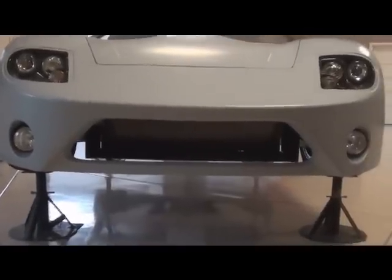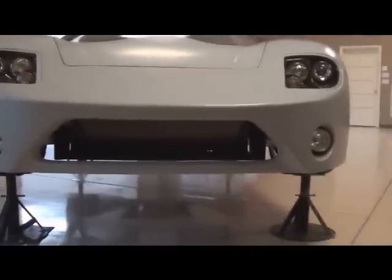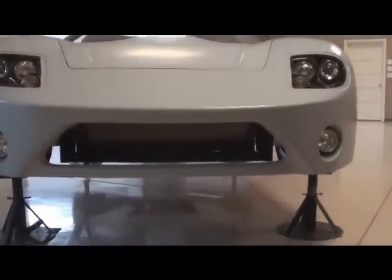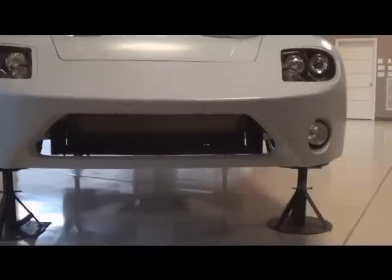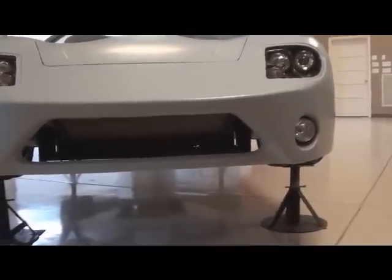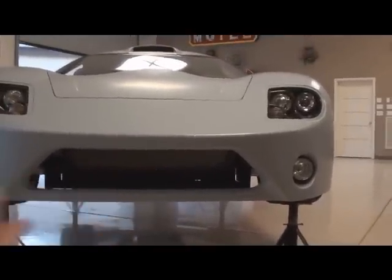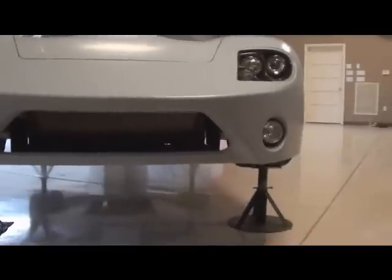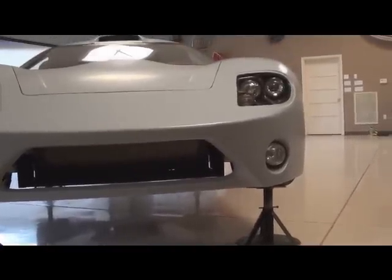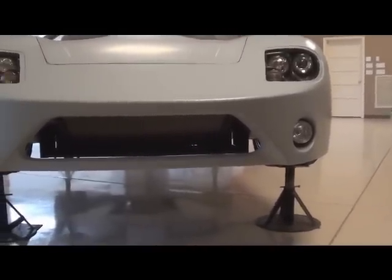I modified the grill opening a little bit — I just wanted it a little smaller and a different look. I'll cap that all into the radiator hopefully to get as much air through it as we can. Since we don't have any ducts coming out of the hood, I'm hoping that the air can get through the radiator and back out the bottom of the car to keep it cool. If that doesn't work we might have to do something else. I'm probably going to build a billet aluminum grill across there and put a diffuser or splitter across the bottom. Eventually I'll probably modify the headlights a bit, but we're going to try and get our registration and license plates first before doing too much with the lights.